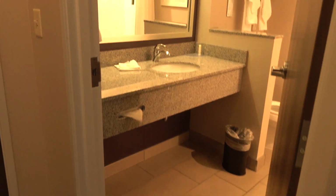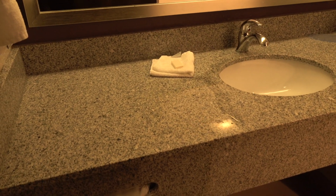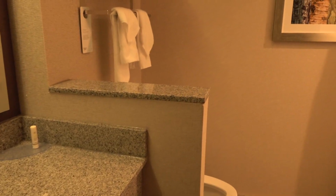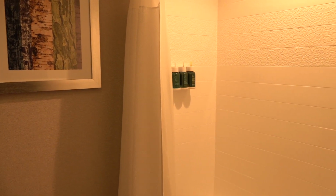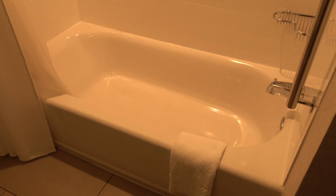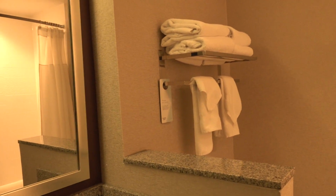And then right here we've got the bathroom, obviously, and it's a very nice bathroom, and this is a nice hotel. I really like that it's nice and updated. And the pool area, we're gonna check that out later because we're gonna go swimming today. We're gonna go eat at Five Guys in a little while. So once we have our burgers and fries and we enjoy those for dinner, we are going to come back to the hotel and go swimming. So that's the plan for today, and I'll show you guys the pool later.